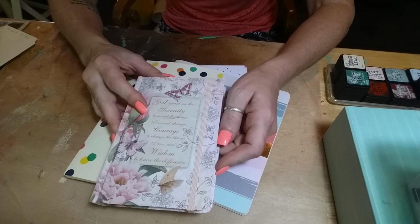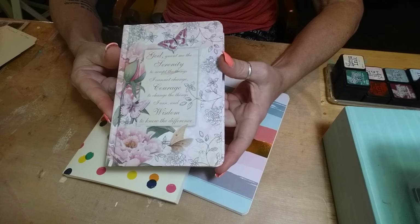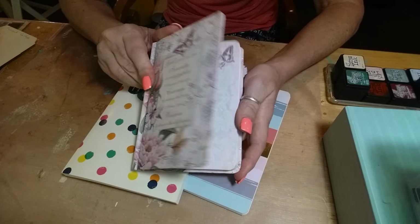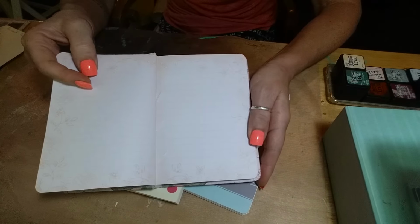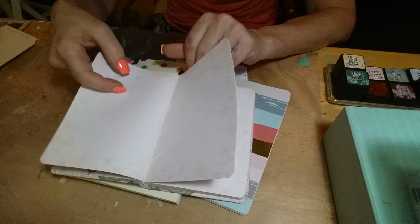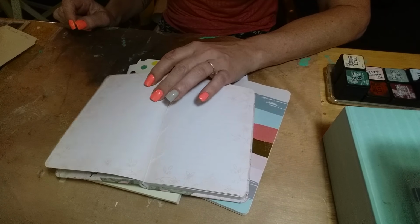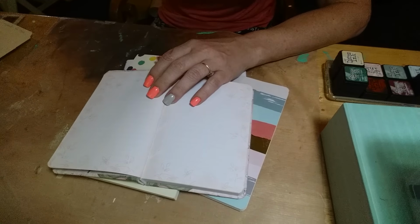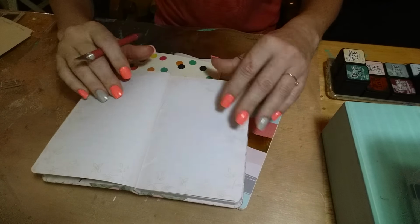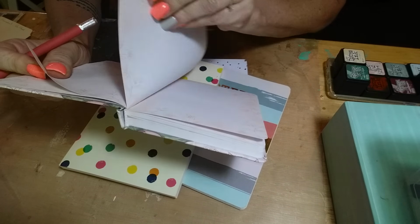This one is the one I was ripping paper out of. I got this at Tuesday Morning, and I was taking signatures out of this because it's sewn in. I've already taken some out, but I'll show you how you can tell. Hold on one second, I gotta get my knife. Okay.